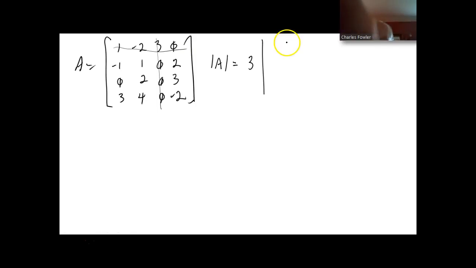So that gives you the determinant of negative 1, 1, 2, 0, 2, 3, 3, 4, negative 2. Now, that's a 3 by 3. I'm trying to remember. I still don't think they've shown you the quick way to do a 3 by 3, and now I can't remember. Oh no, that's coming up later. So let's do it their way to begin with.